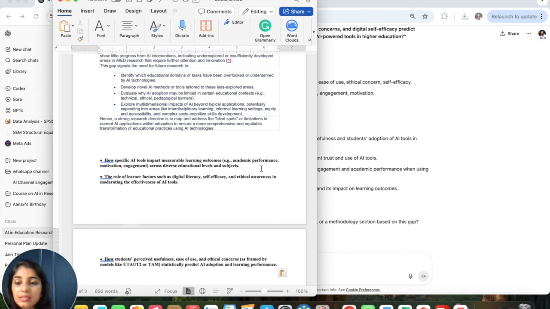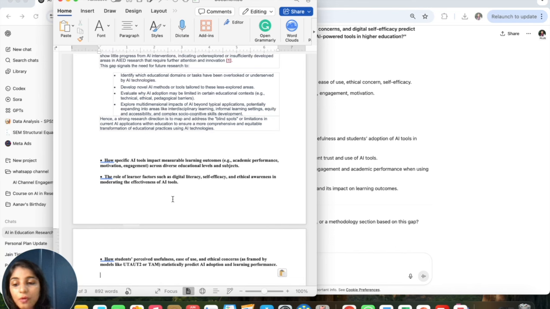So likewise, you now understand how we started with a seed paper, and then we got 3-4 relevant papers, and then we prepared our citation map, and on the basis of citation map we got these research gaps. Otherwise what you do is you go to Google Scholar, you go to Scopus, you go to EBSCO, you then identify a lot of papers, then you read those papers, then you prepare a matrix in Excel, and then you write down that okay, this paper is about this and this is the gap. So this particular work has been automated now.